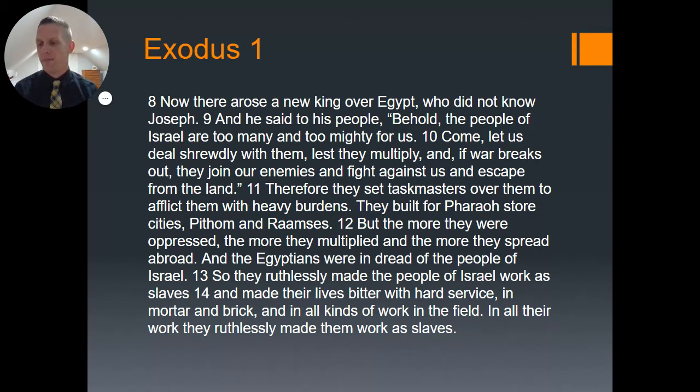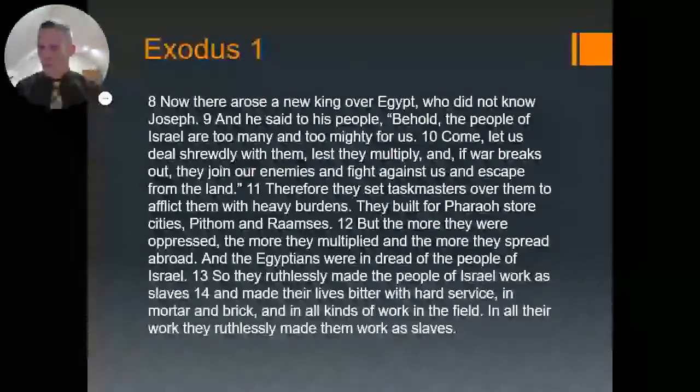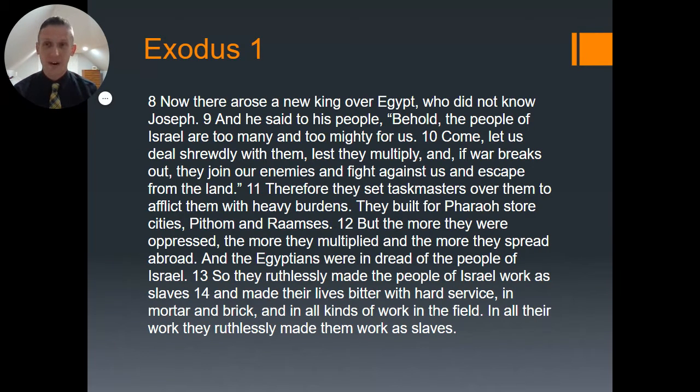They were taken in by the attractiveness of the Egyptian way of life, the Egyptian religion, and so they had become spiritually enslaved to idols. They were worshiping the created, not the creator. So while they were, at least for a time, physically successful here in Egypt, they were becoming spiritually enslaved. And so God was going to need to free them from that. But to allow the Israelites to recognize their spiritual slavery, God allows them to be also physically enslaved.